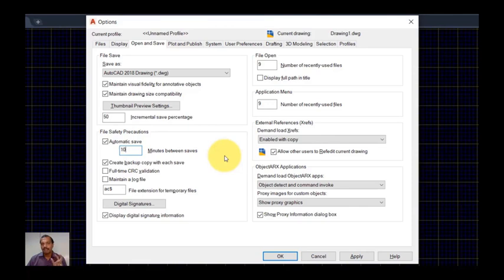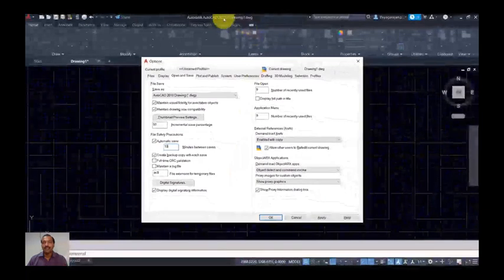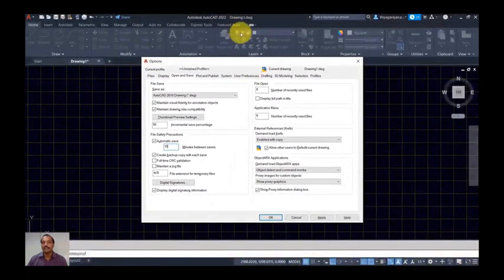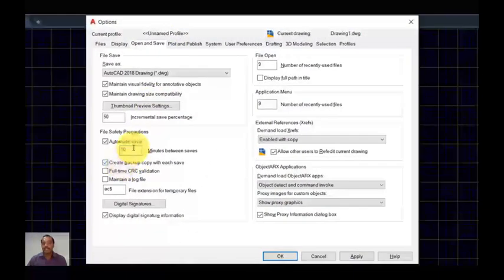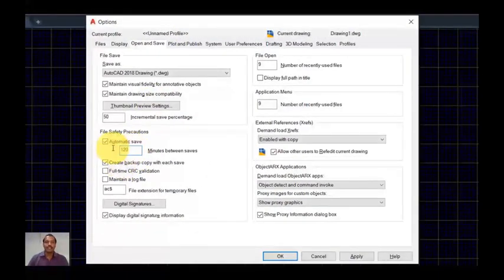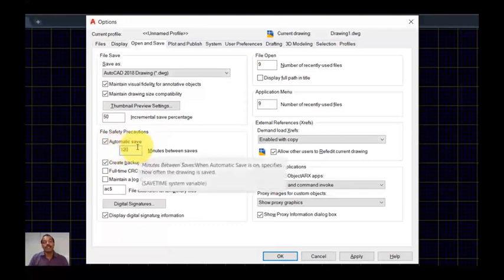So what does it mean? Every 10 minutes, automatically the particular file will save under the name what you given here. Okay, right. Why it is needed? Sometimes you may observe in your computer that it may be 120 minutes or 180 minutes. That means after 2 hours only, your file will be saved automatically. That is very risky. Why?